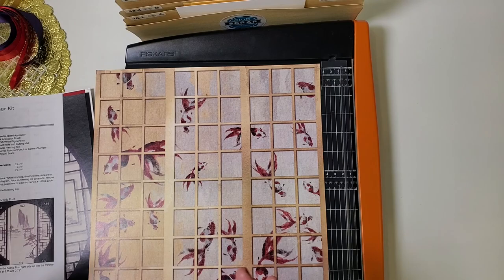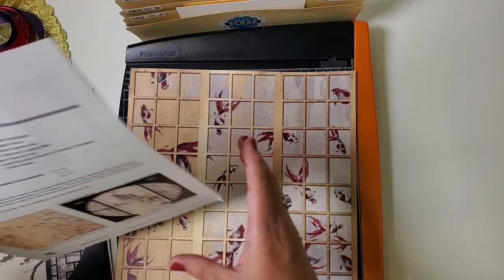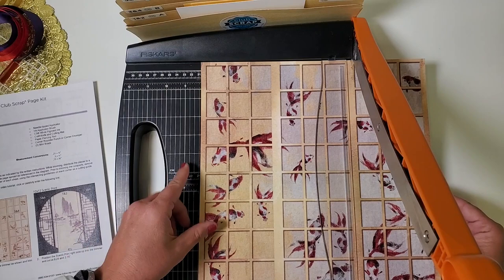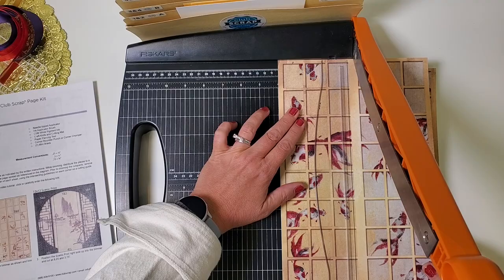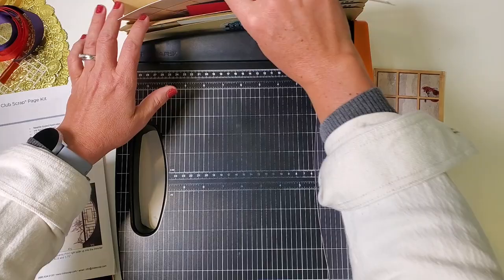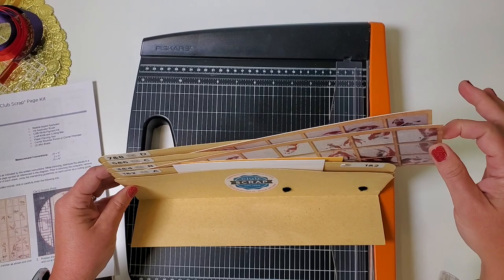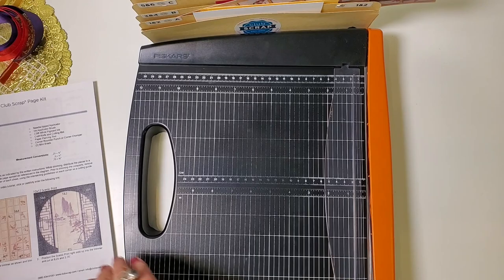Now it's time to start trimming the papers. Take this koi print and place it in the trimmer so the brighter side is on the left with the larger koi fish. You can see the orientation in the instructions on page one, step one. Bring the blade all the way up, slide it under the clear bar, and cut at eight inches — before trimming, make sure you stabilize and the paper is level at the top. Then slide down and cut at four inches, subdividing this piece into three equal sizes. The first two strips go in pocket seven and eight, and the remaining piece goes in layouts three and four. Since these pieces are 12 inches wide, place paper in the accordion pocket file at an angle so you can still see the numbers and don't jam the paper in.